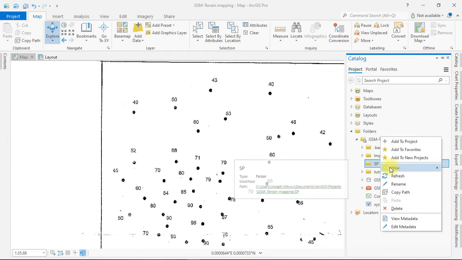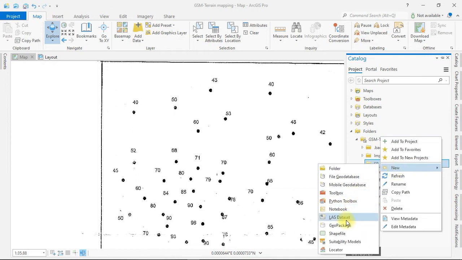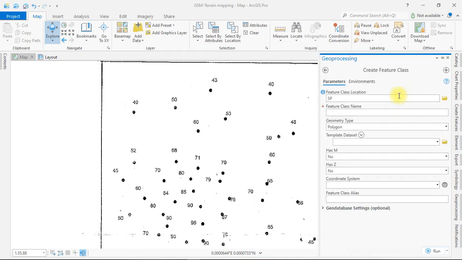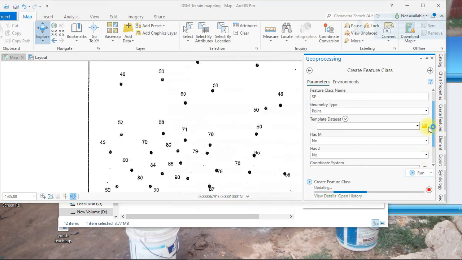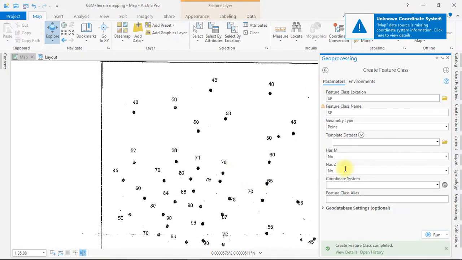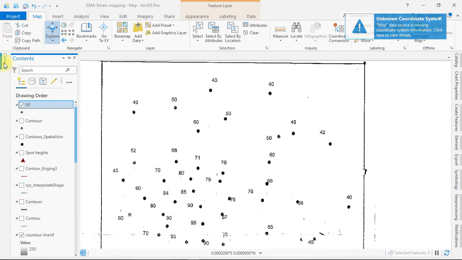My SP, right click, new shapefile, name it also SP. Geometry type is a point. Then just okay, then I click on run. There you go, successful. Once you open your content table, you'll find the SP here.